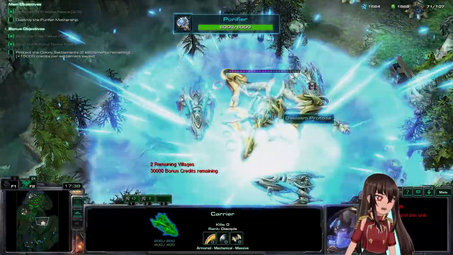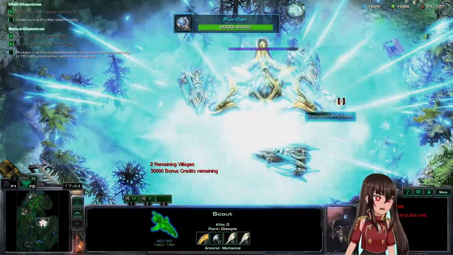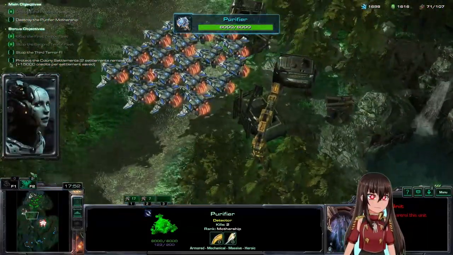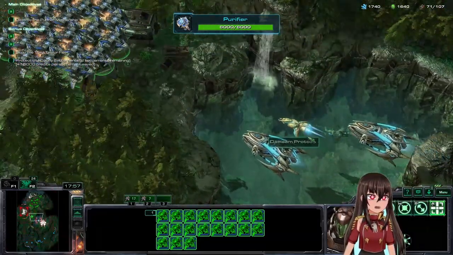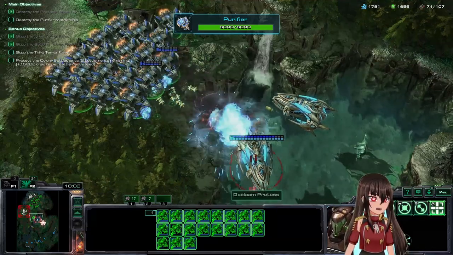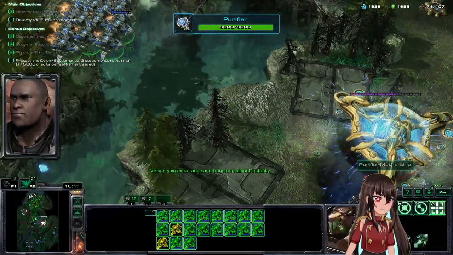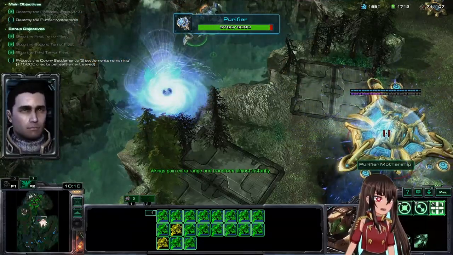There we go. One, two, three carriers. And oh, I see one scout. There we go. Warning. Protoss squadron detected approaching the final colonist settlement. Nope, not for long. There. Thank you! Those Protoss almost got us! Excellent work. The colonists in that settlement have been evacuated.